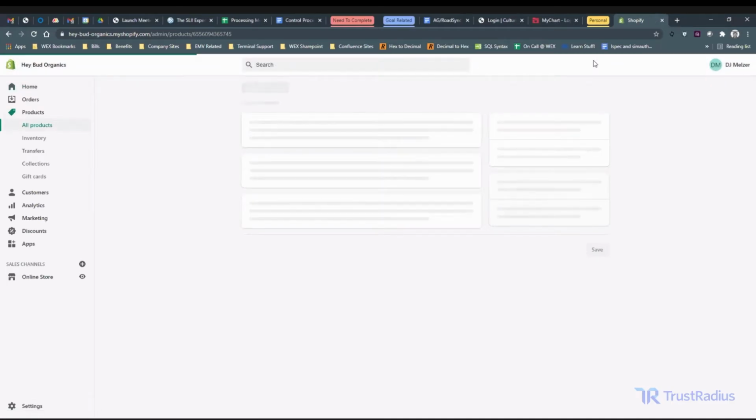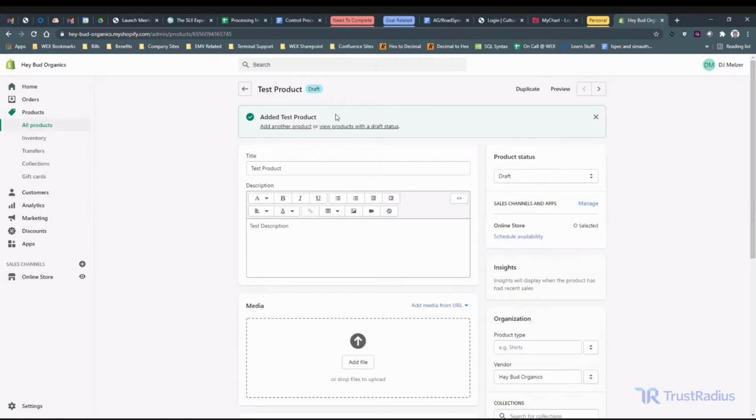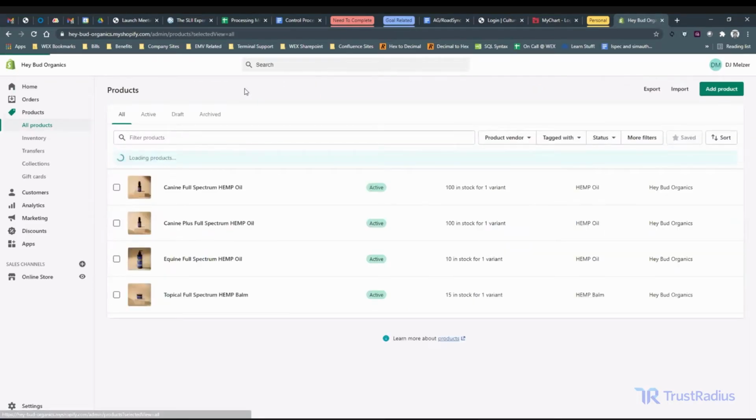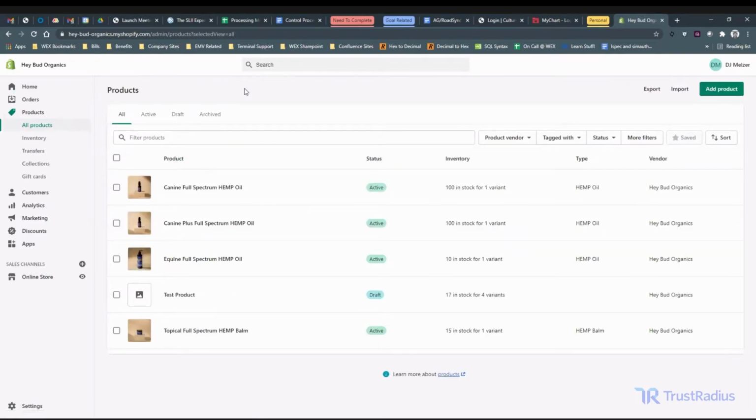It will return you to the product once it's saved. You can now see that this is in a draft phase or status. And if you click the back arrow, it will bring you back to your overall product list. Since I did not have an image for this, you'll notice it just displays the little JPEG logo, and we can see that we are in status of active.